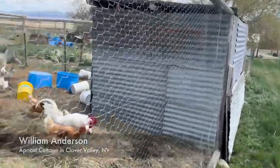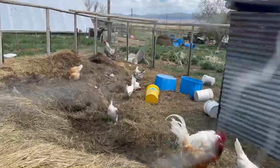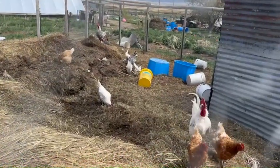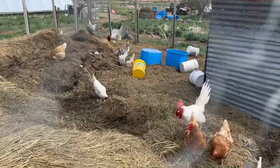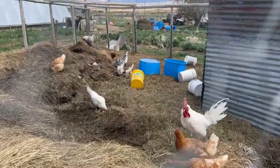So I just fill this up, and then we keep it wet, and in about 2 years you have a pretty good compost once you take it apart. So that's one method of making compost, but it's a 2 to 3 year process.